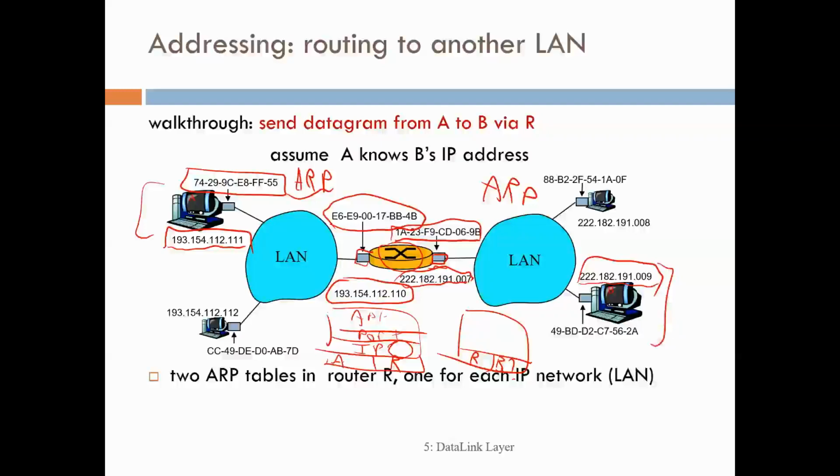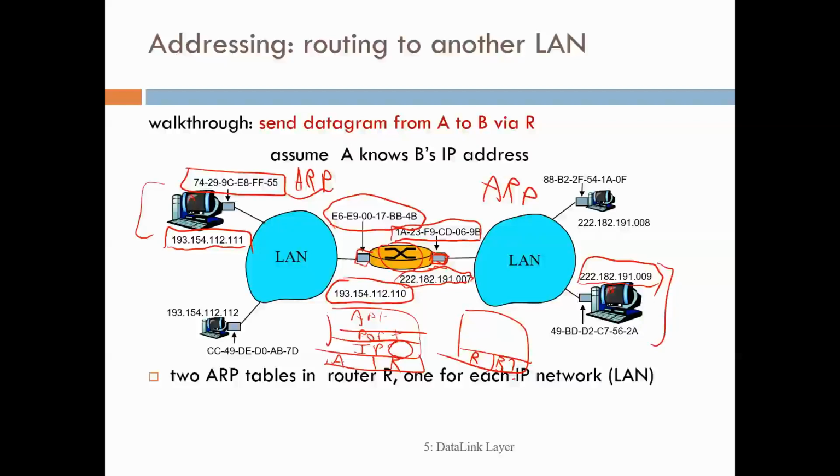And now A sends the packet to the default router, and now the default router wants to send it to B, but it doesn't know the MAC address of B. And so now the default router, again, we're talking about the second interface of the default router, will send an ARP query to discover the MAC address of B, gets an ARP reply, and then forwards the packet to B. This is why every interface of the default router needs to have a different IP address and a different MAC address, because it's as if they are two devices. They are in two different subnets, and so they need to be identifiable separately for each subnet.